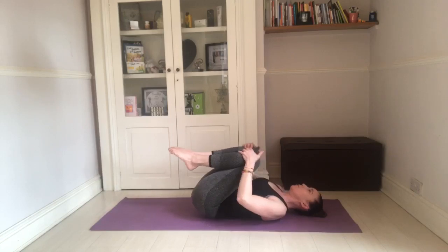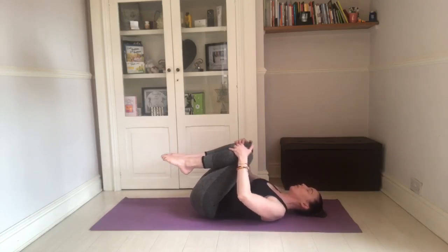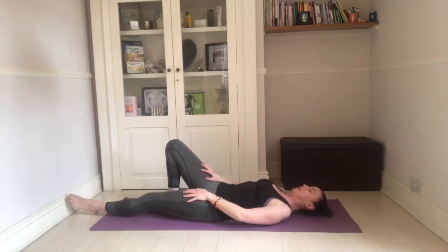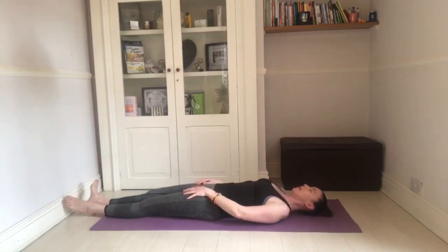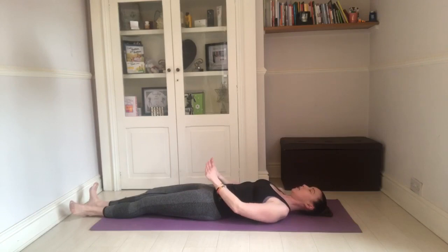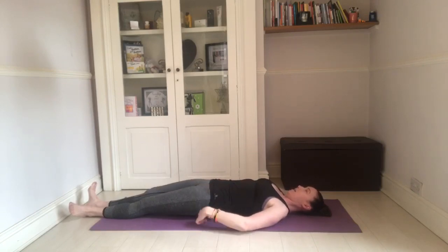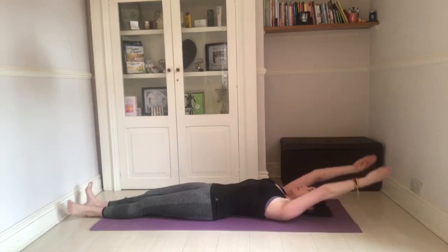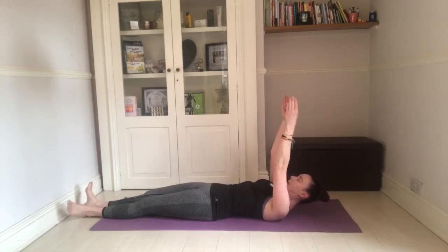Moving straight into a roll up. We're going to stretch out those legs along the mat. I'm going to show you two variations here. So just make sure legs are out, heels together, toes pointed away, heels in. Arms are coming overhead. As we inhale, we're going to bring those arms up, start peeling off the mat.